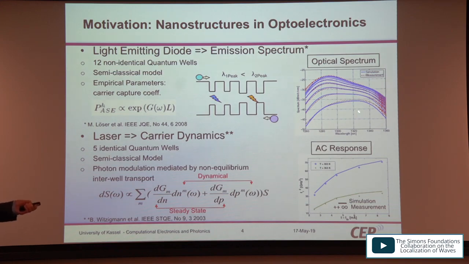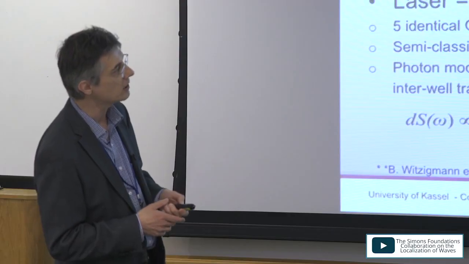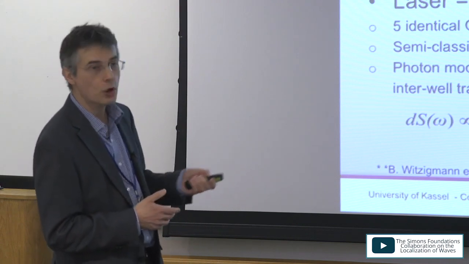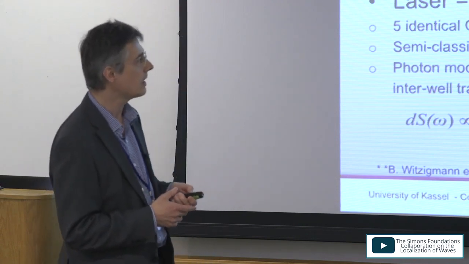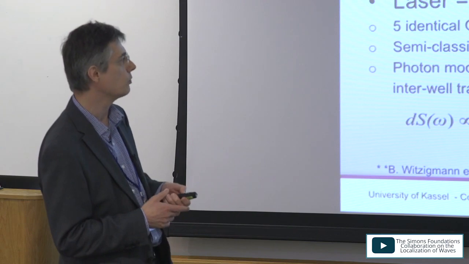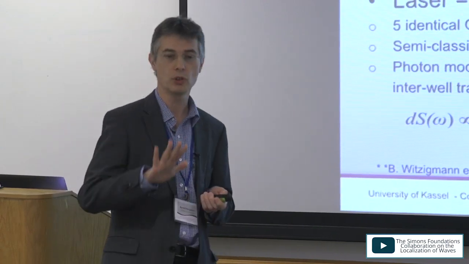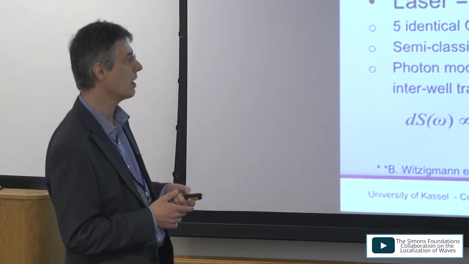Here you see an example that was not a Gaussian-shaped emission, but what I found was more interesting. At low current, this system emits at 1320 nanometers, at high current at 1280. So you very nicely see the rearrangement of carriers dependent on the pumping current. And actually, we could simulate that pretty well. The blue lines and red lines give that comparison. That sparked our interest in studying these multiple quantum well systems. I should say that this is an indium phosphide-based system, so it's simpler than what we are talking about now.